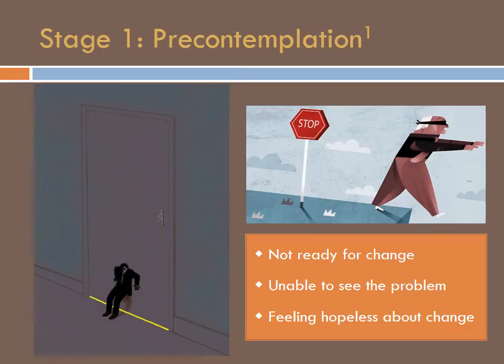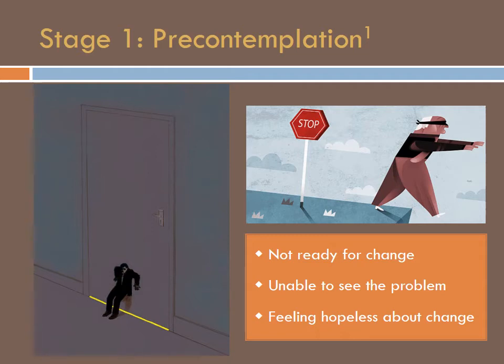A person who has serious doubts about the benefits of making behavior change, who's not ready to change, who maybe feels hopeless about changing behavior, this person's in the pre-contemplation stage, according to the TTM. For someone in this stage, the pros and cons of making a behavior change are not balanced. So an effective intervention to help move them in the direction of change will focus heavily on the benefits of making the change. It's important for counselors working with clients in this stage to provide the client with information to raise awareness, but also to be sensitive to the emotional difficulty that might come with being faced with making a behavior change.